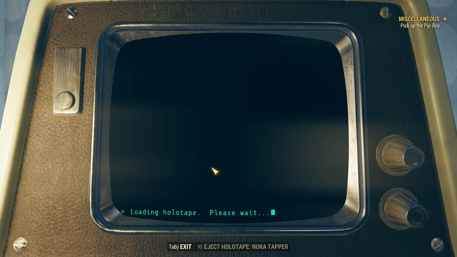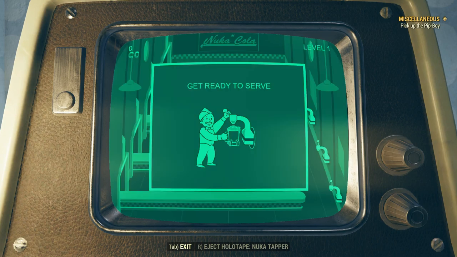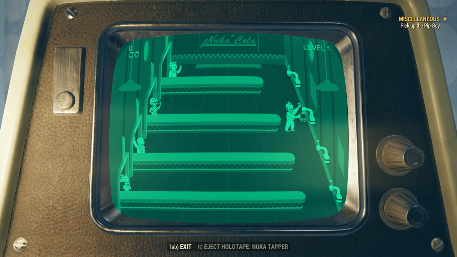And then we got a holotape. It's a game, by the way. So you hold down space, basically, until the beer is full, and then you just kind of throw it down at the people there. Use the arrow keys to move up and down.